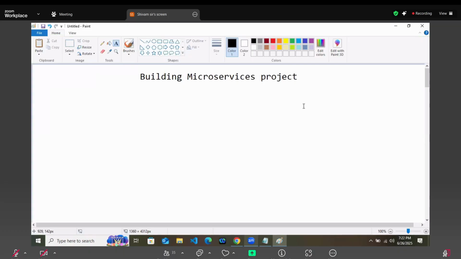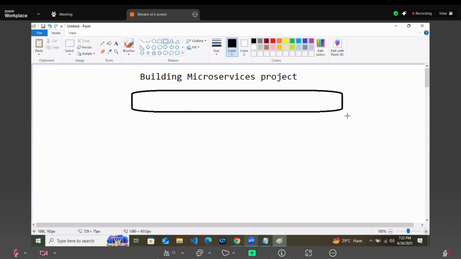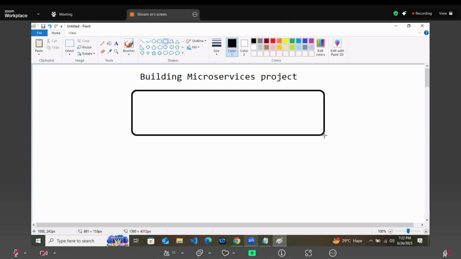So when we are trying to build a microservices project, it requires a configuration, and those configurations are going to be very easy, by the way, not too difficult.